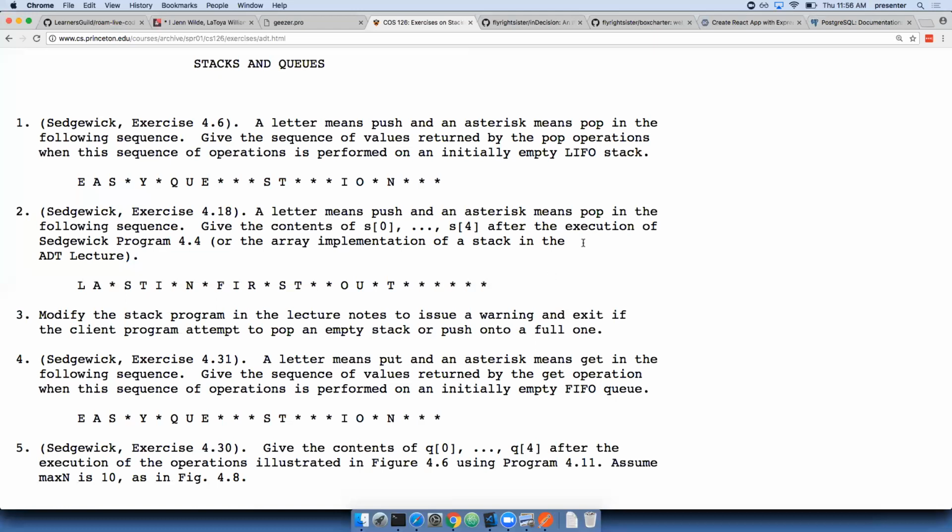If this dot is empty, and now we can say stack dot prototype dot is empty. Return, this is a Boolean expression. If it's 0, I want to return true. If not, I want to return false.